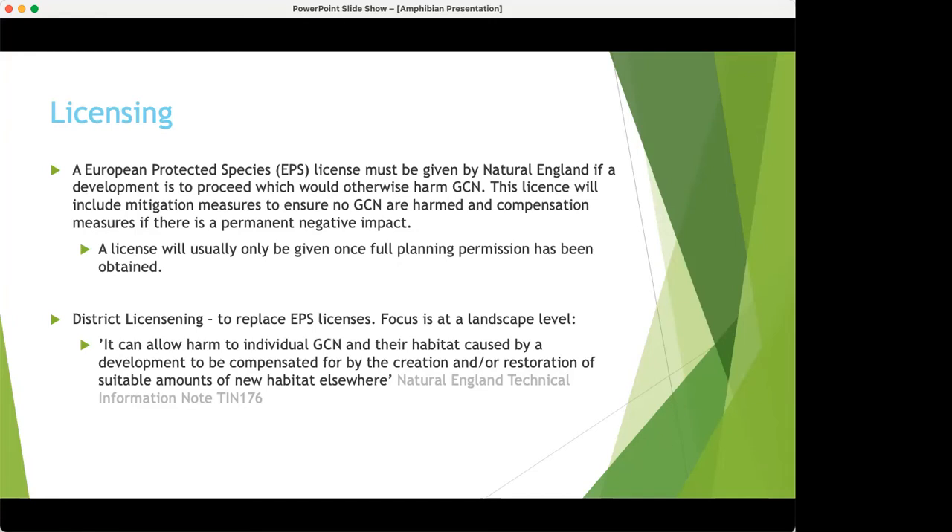The way I'm trying to look at this is: you need to try to plead with your developer, tell them it would be good press and goodwill to do the mitigation even though they don't have to — and it doesn't have to be expensive. You could just have a watching brief while going up to the pond, use a pump with a filter, and if you find any amphibians, take them to a receptor site. I think as long as you put in some avoidance or mitigation, district licensing could be a good thing because a lot of off-site habitat is being created — hopefully it will prove successful, but it needs research to confirm the pond and habitat creation is working.